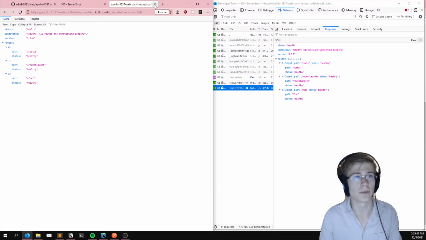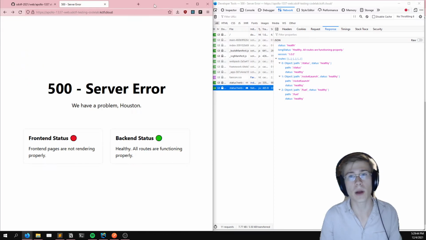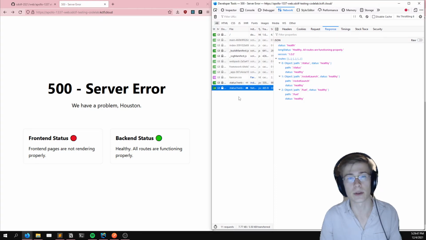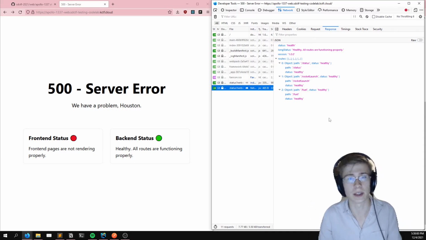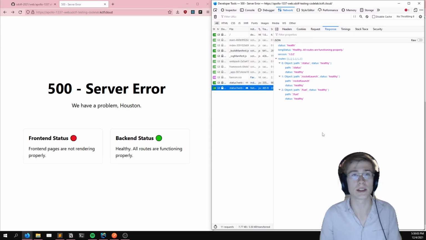For POST requests, you're going to want to probably use this network tab to do it instead, since you can't just modify the URL like you can with a GET request, or even use a more robust tool like Burp Suite, or even just a web development tool, not necessarily a hacking suite, like Postman, which is one tool that can be used to send custom HTTP requests. And I'm actually going to demonstrate that now, because what we got back from this was a bunch of additional routes. We've got the status route, which we're on, and then a rocket launch and fuel route.